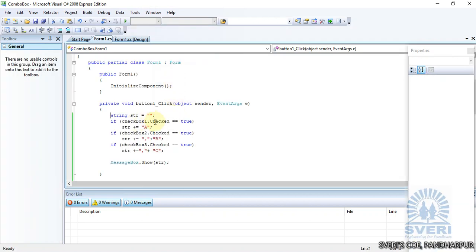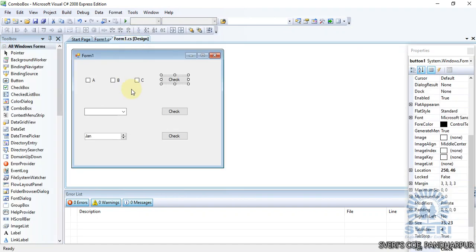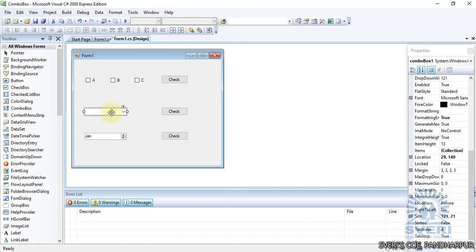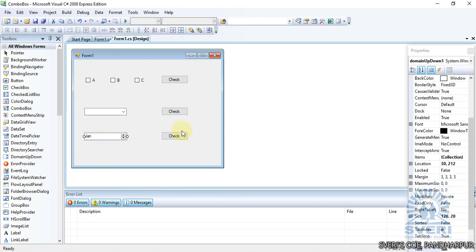If that particular checkbox is true, add this particular value to the database. So we cannot directly set the value for a checkbox, whereas we can add items to the combo box and a domain up down list also.